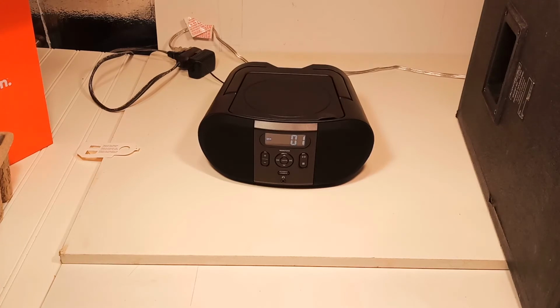I still would rather see something bigger. But I know most people are going to want something portable. So, yeah, this would be good for wherever you got to take it, work, picnic. It's portable and it actually sounds pretty good.